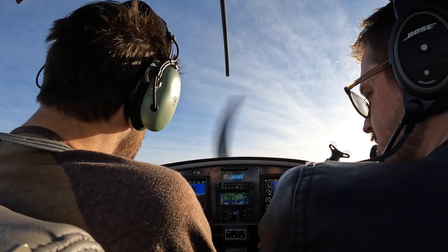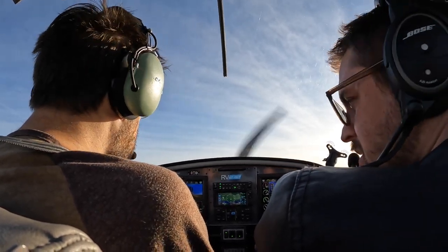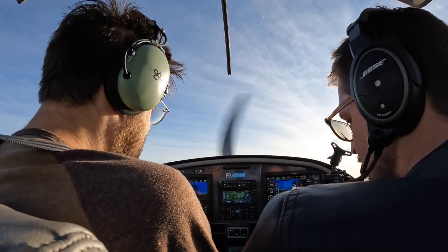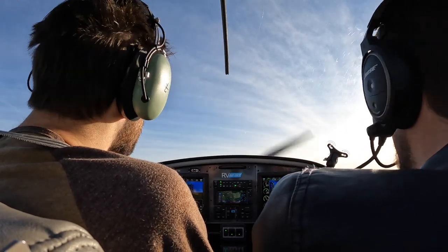It's E for engine. Engine configuration. In this plane, we really don't have to do much. It's taken care of, but we obviously make sure our fuel's on, our pumps are on, and that's all good.